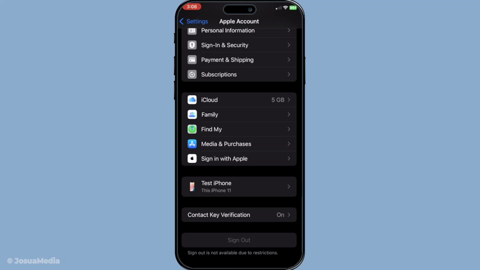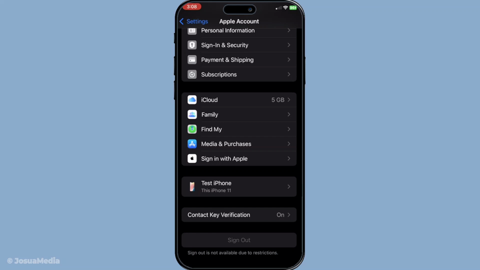Another crucial step you'll encounter is to turn off Find My iPhone. This feature is important for security and must be disabled before you can successfully sign out. When you try to sign out, a notification will prompt you to turn it off, so go ahead and follow the on-screen instructions for doing so. This may involve entering your Apple ID password again as a security measure.